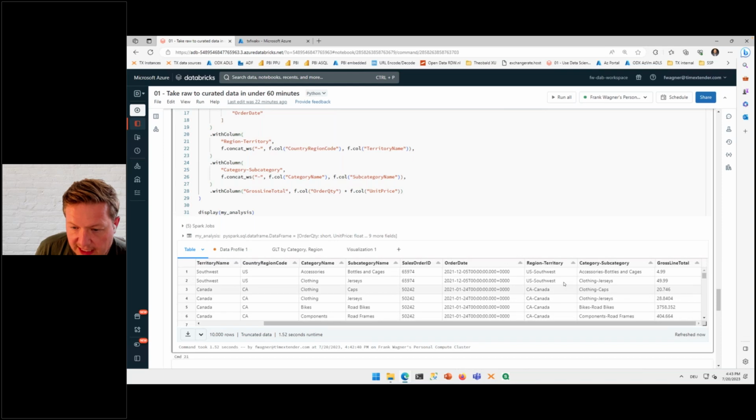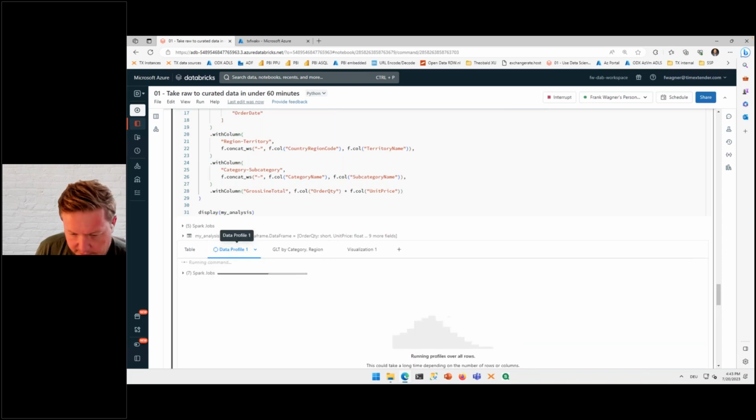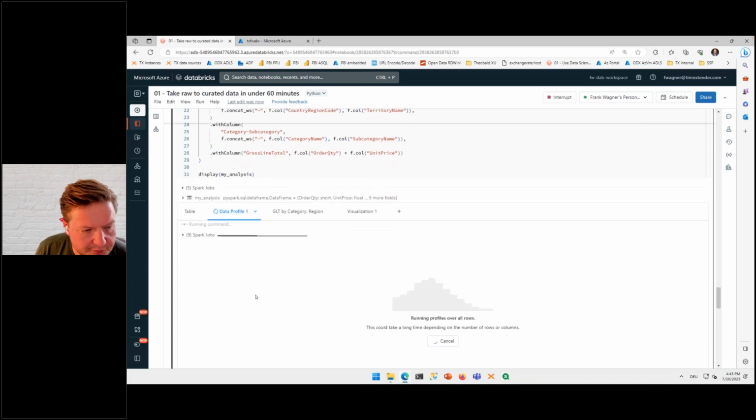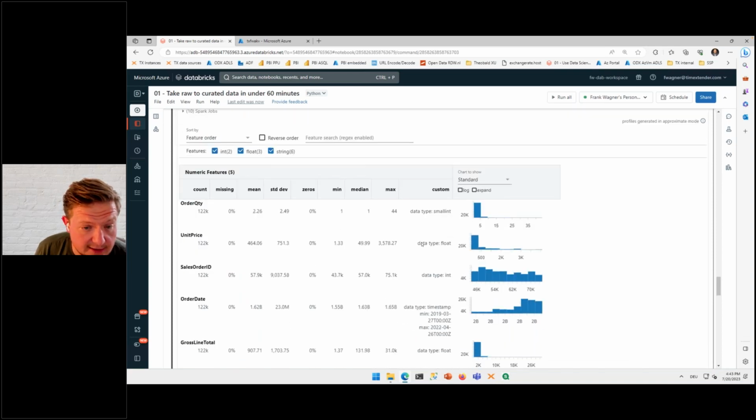But also with the newly added columns back here: region, territory, category, subcategory, and also the gross line total is now calculated in here. I can also get a data profile to get an idea of what the combined data set looks like.